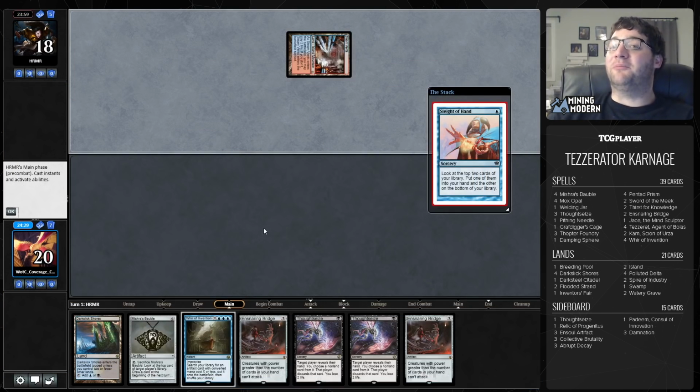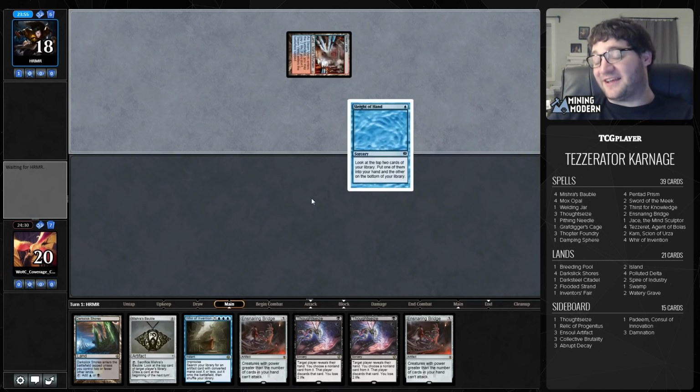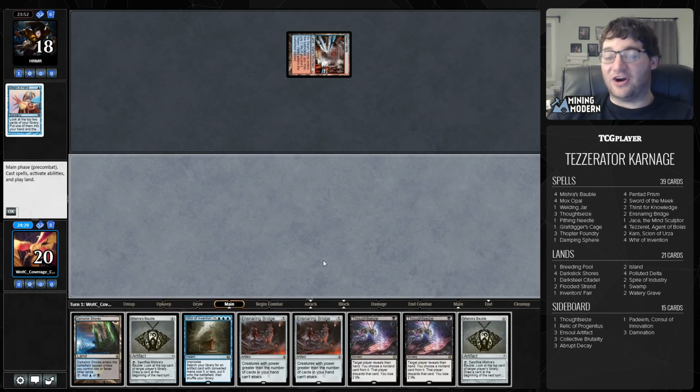Hello, everybody. Welcome back to Mighty Modern. I'm Corbin Hostler, and this is Tezzerator Karnage. This deck is going to be sweet. It is a Tezzerator deck. It has Whir of Invention. It has Karn, Scion of Urza in here. It's got a lot going for it.